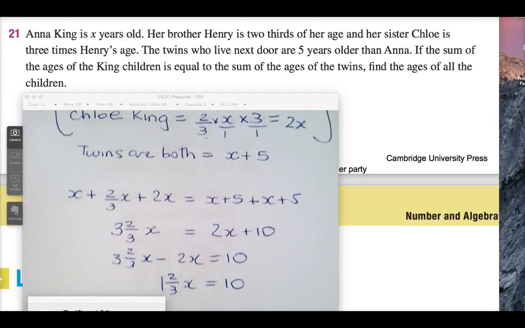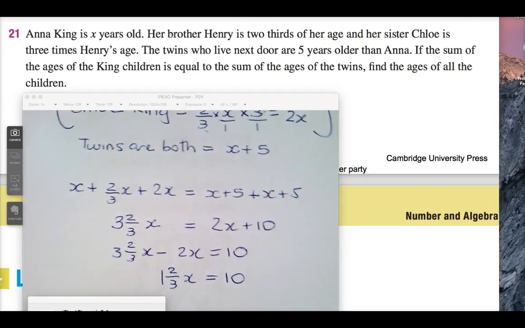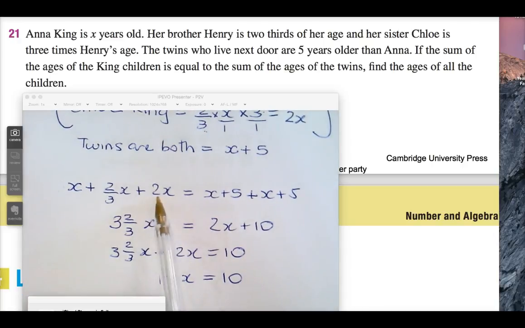Now I need to, girls, you can do this. I can go improper, but I can actually just do it a very simple way. Who can tell me the easiest way to do this now? Why is it 3 and 2/3? Should be 2 and 2/3? No, because 2x plus 1x. 3 and 2/3, just be careful with this.